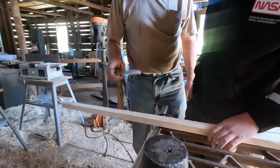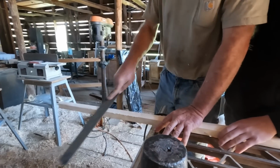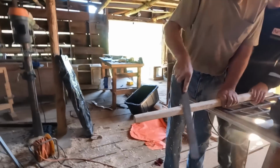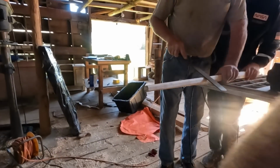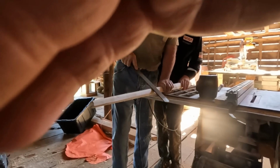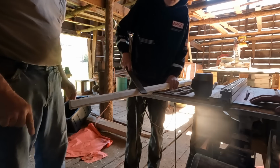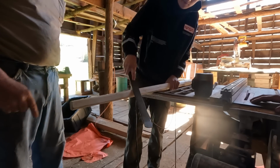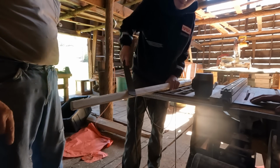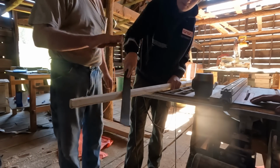It's easier if you'll hold it with your finger like that, because you can hold down pressure and just let the weight of the file do the work. Just push it at a 45 degree angle, kind of. See how fast that cuts? And the finger's kind of a guide. Push straight down hard right there. Just drag it back and forth. Don't ever take it off of the wood. Just drag it. But you want to go at a 45.